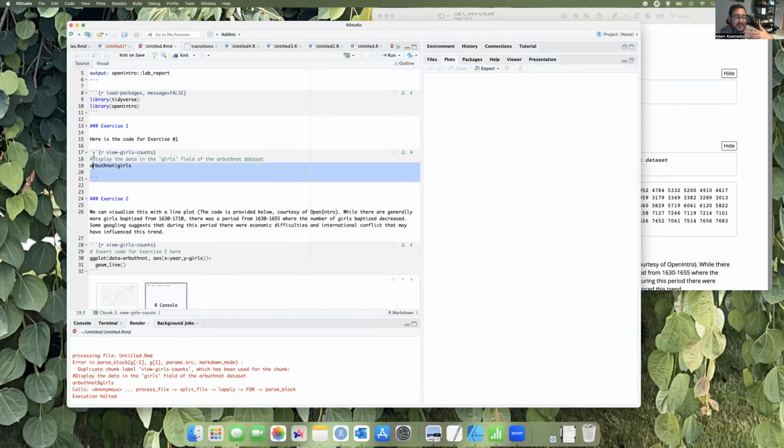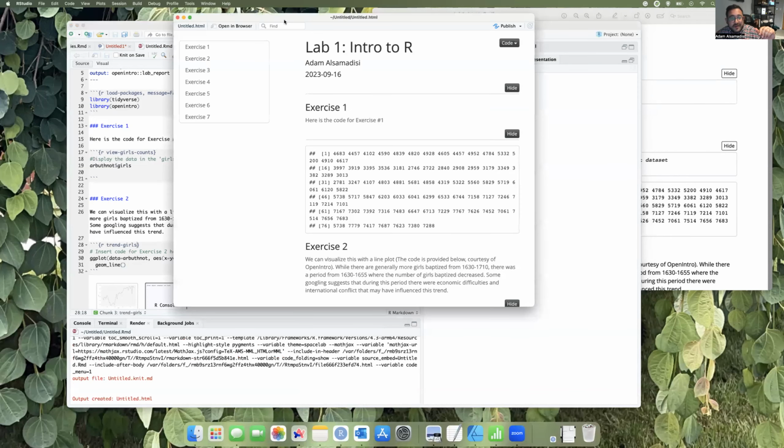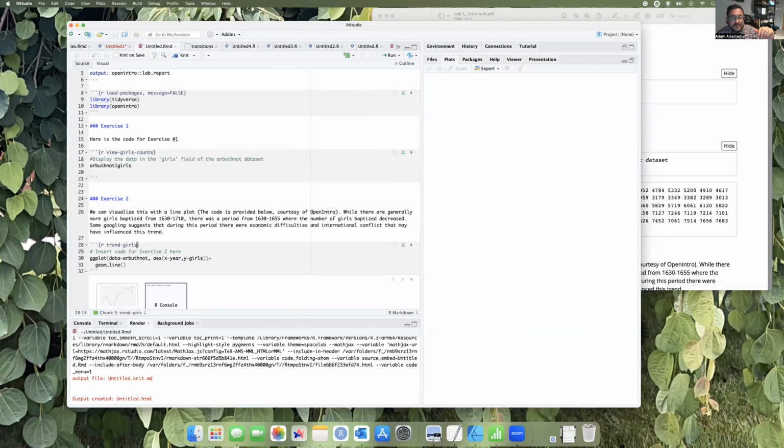So that's the indication you have a duplicate chunk label. You cannot do that in R. So we would just change that, sorry, I forgot. So here to trend girls, and now again, bada bing, bada boom, it works.